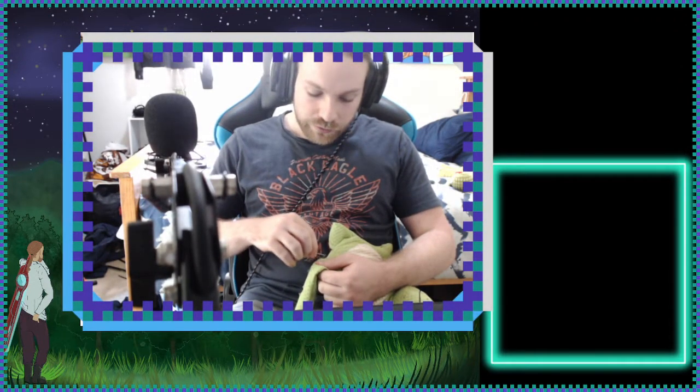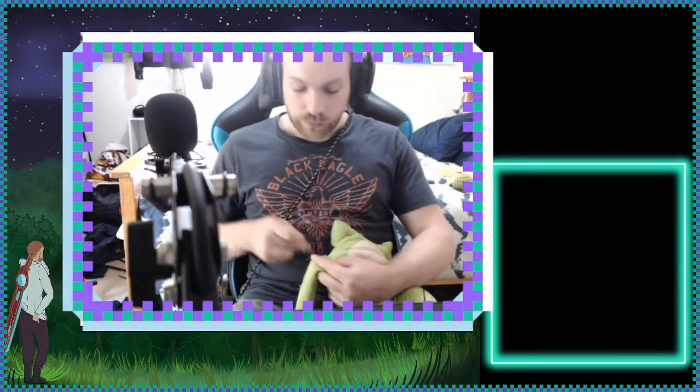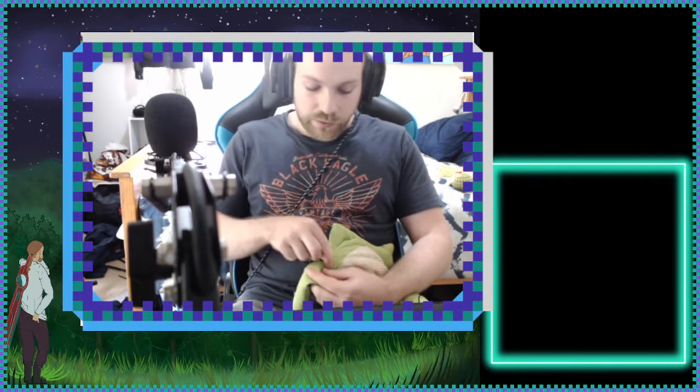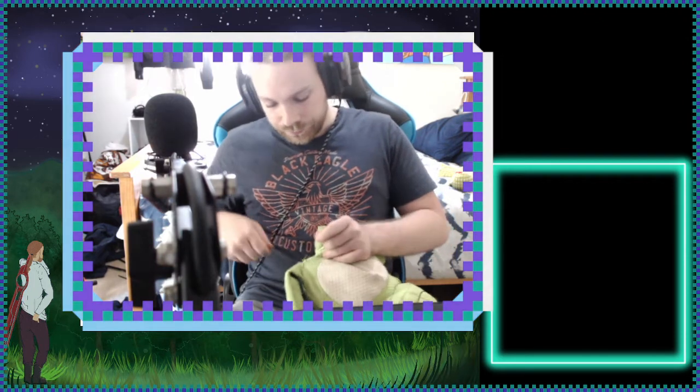So since we don't want our dog to chew through this, but we don't want to look at the stitch, we're going to do an invisible stitch, but with strong twine. We have a very thick thread here. So we're going to be doing a ladder stitch.